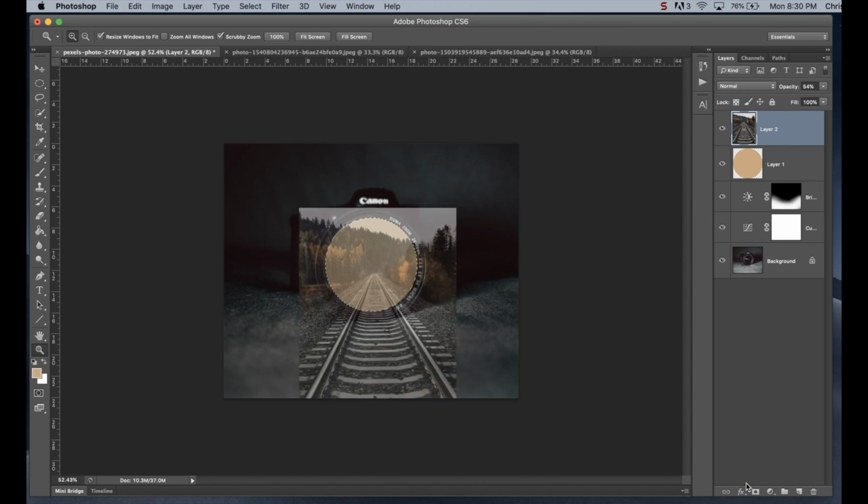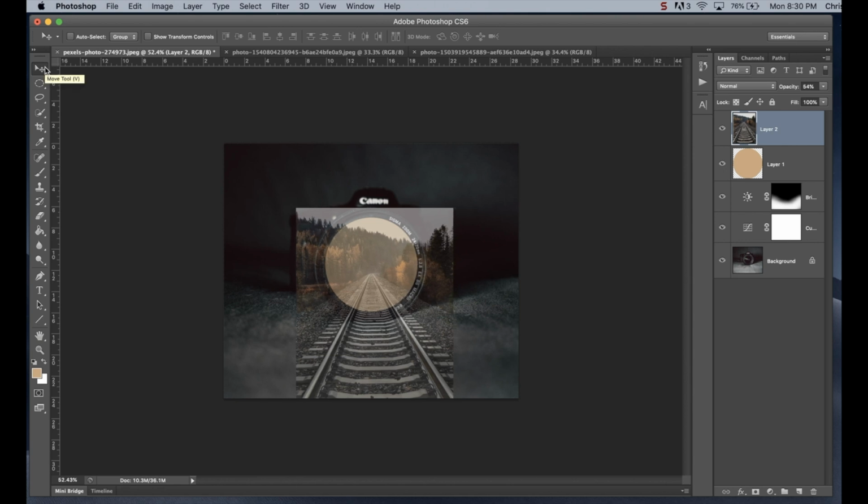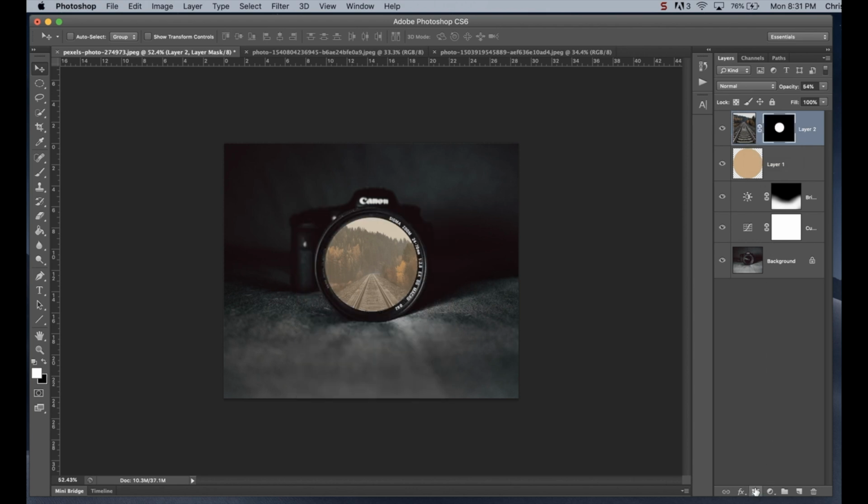Actually, it's not really centered. So let's center this a little bit better. So I'm nudging it over with my keyboard. Okay, I like that better. So I'm going to hold Command and click on that little circle. That selects that circle. And we're going to go ahead and click on the masking layer, and that masks that out. And we're going to bring that up to 100%.